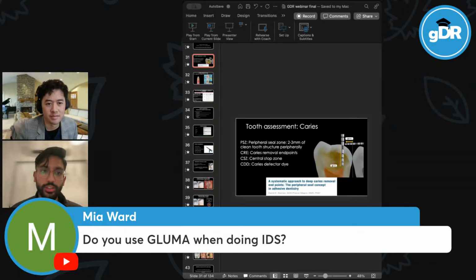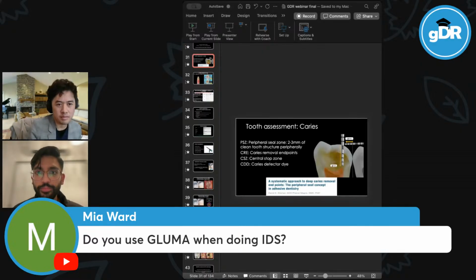Use Gluma. It doesn't hurt from what I know. I'm not sure if there's any kind of harms, but there's just no need to use it. You get a very good seal with IDS. A lot of my inserts, I don't use LA. If I do, it's on the clamped tooth, not on the actual tooth that I'm inserting, because the tooth's not sensitive anymore. We've sealed all the dentine, right? But use it if you want. We just don't really see the need to. You save a bit of money if you don't get it. Unless you're an associate. Yes, exactly.